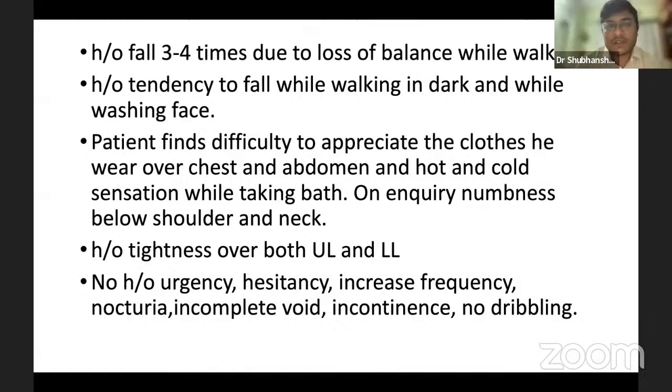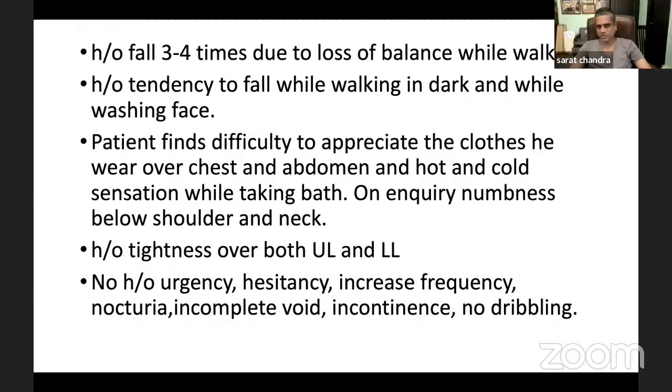Okay. Yeah, I think it can be there, because washing face is a very important sign. It's called the wash basin sign. So people who have posterior column involvement, when they wash their faces, there is a history that they could fall, they could lose their balance. In fact, in some of the posterior column diseases, that's how it's noticed first, especially vitamin B12 deficiency. One of the commonest ways you notice it is that they say that when they're washing the face, they suddenly collapse. Okay. Sir, can this be a point which differentiates cerebellar ataxia versus myelopathy?